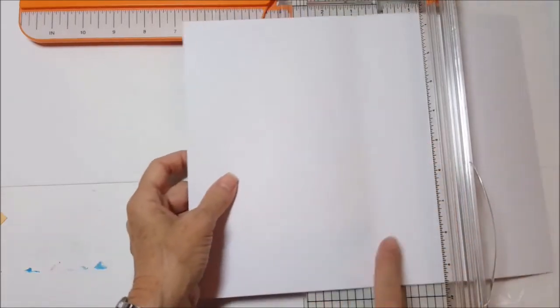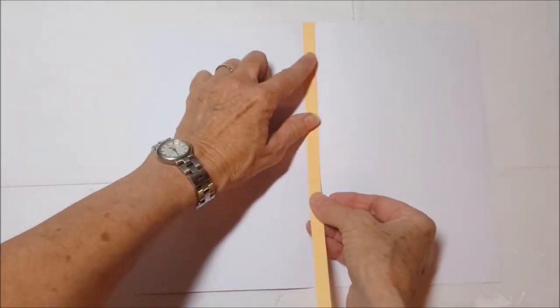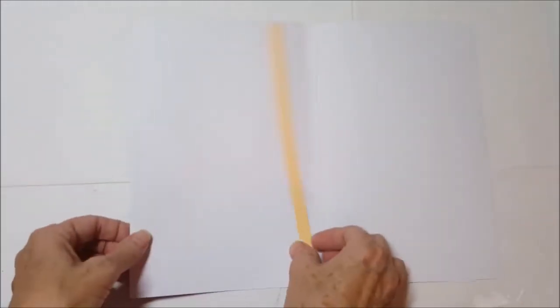Your second score is at 5 3/4, and that gives you your 1-inch spine here. After I got the spine scored, what I did was I took a piece of cardstock. This again is heavyweight cardstock. You could use a leftover piece of cardstock.